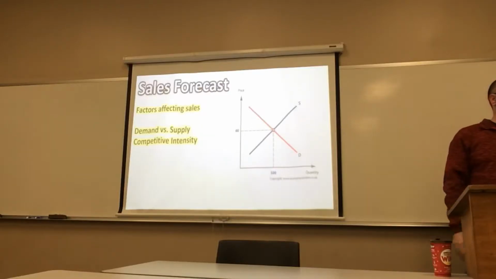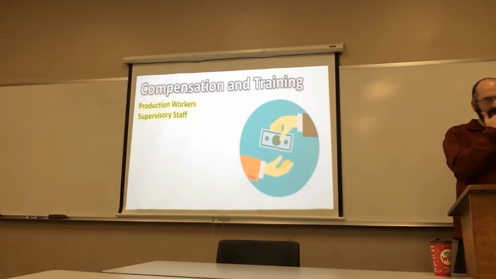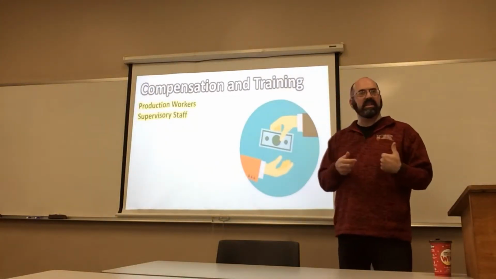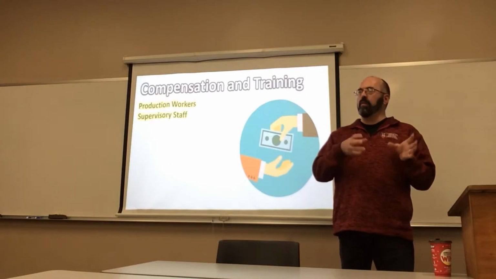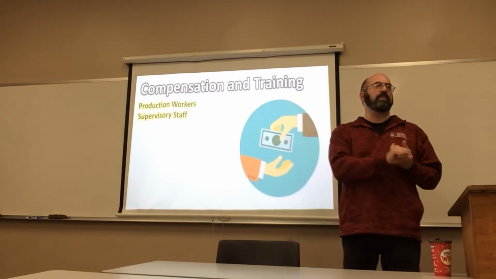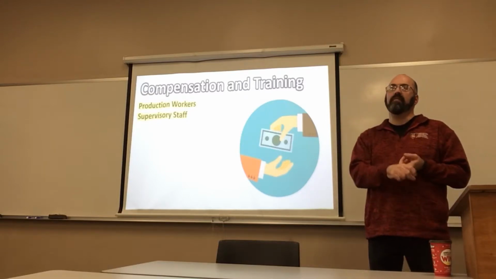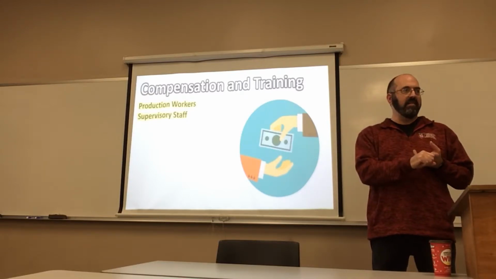As such, it's changed a little bit. I will start with the decisions that we're going to make. One of the decisions we make is compensation and training. This will be one of the first pieces: how much am I going to pay my workers? Both my line level staff, the production staff, as well as the supervisory staff.